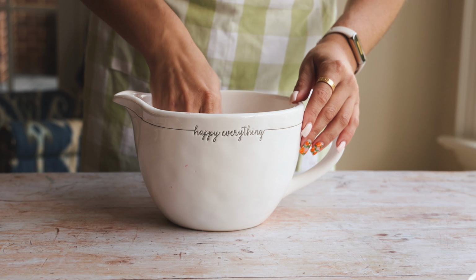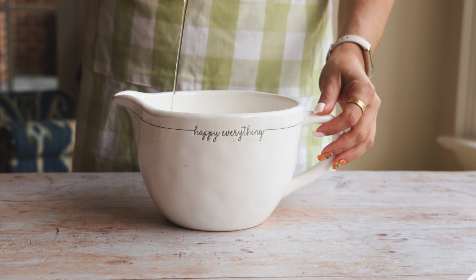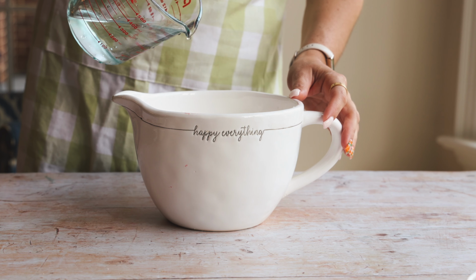We're going to mix that up, and then we're going to add in our wet ingredients. So we're adding in olive oil. I opted for using light olive oil in this recipe, and then we're going to slowly add in the water.